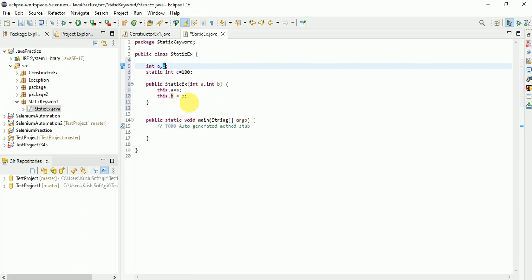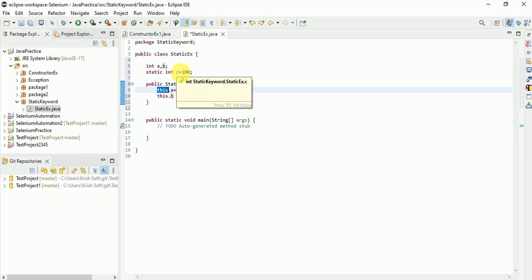Like this, by using the this keyword, we can differentiate the class level variable and the argument. In this case, this dot a refers to your class level variable and the other is the assignment.